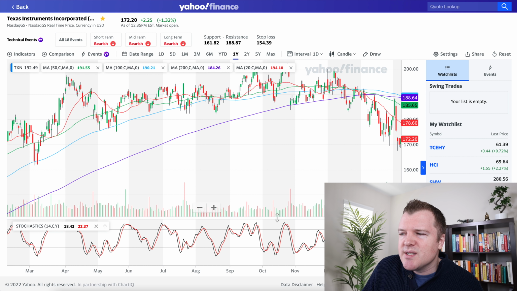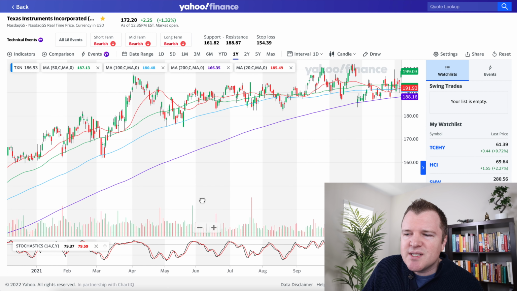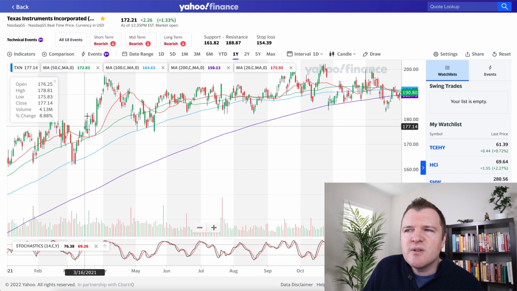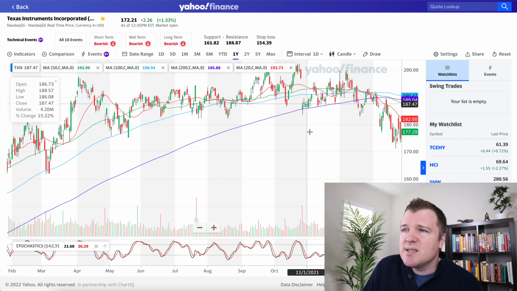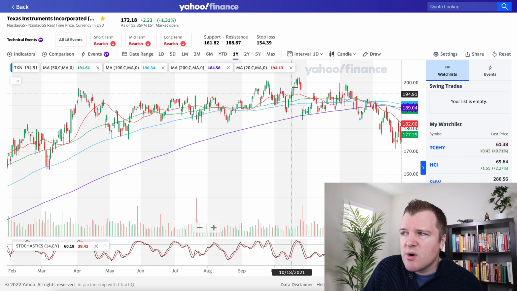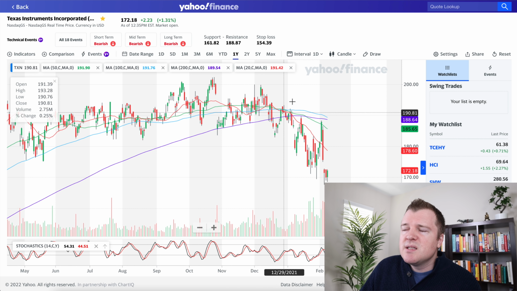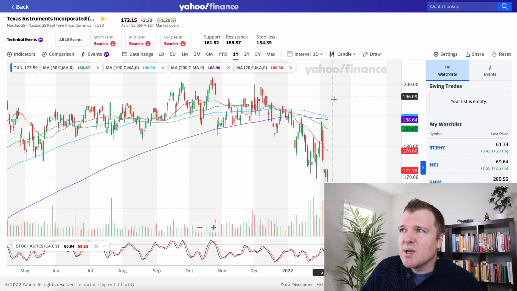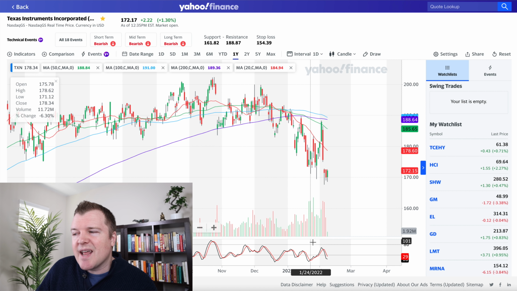My investing thesis when I got involved with this stock is the stock had uptrended nicely until about March of last year. It hit 180 a share and then was range bound and traded sideways for about 11 months between 180, 190 and a high end, a level of resistance at $200 a share. My investing thesis was as soon as the 200-day moving average catches up to the share price, Texas Instruments would start uptrending again nicely. However, you can see obviously that is not happening.